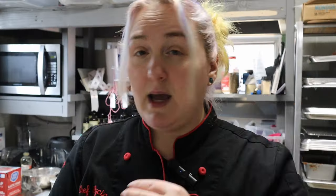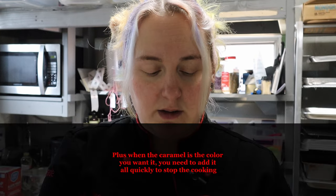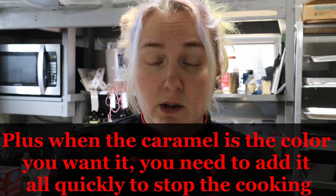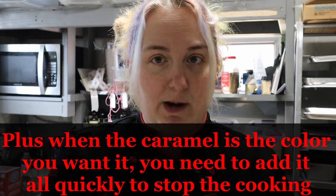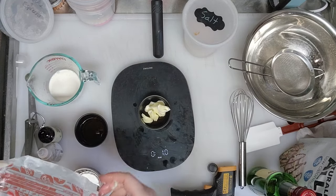The last things I need: half a teaspoon of vanilla extract and two tablespoons of butter — one ounce. I use salted butter; a lot of recipes call for a dash of salt and unsalted butter, but I just use all salted butter. I always keep some out at room temperature, which makes it easier and you don't want it super cold because you don't want to shock the hot caramel when combining.